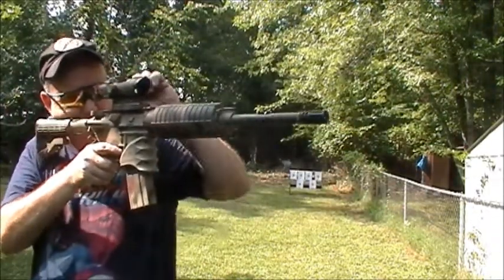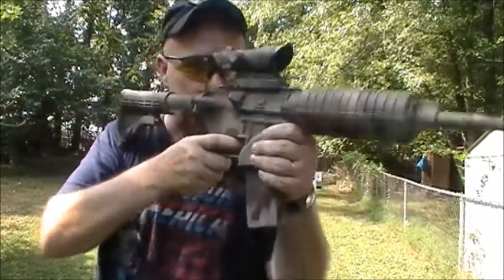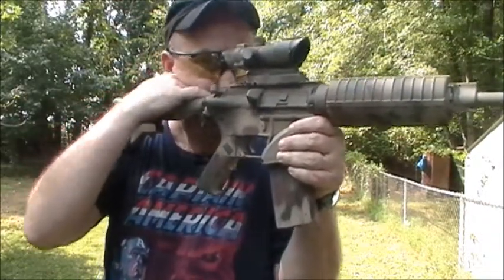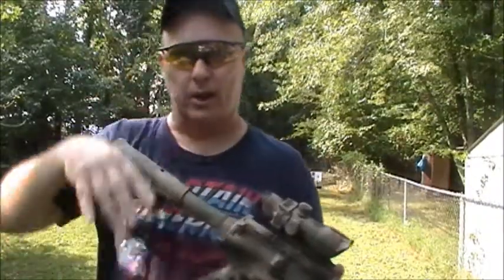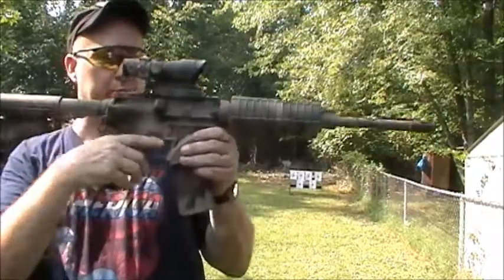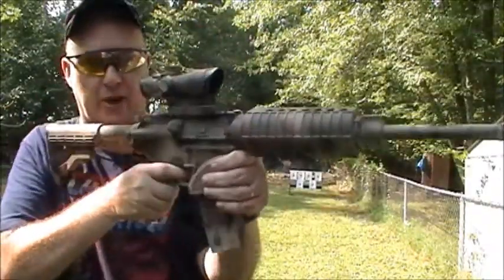One reason why I like the ACOG style is, if you notice, it is lifted up a good two or three inches. So when I'm wearing my mask, instead of being down behind an iron sight, the mask actually pushes my face up. Now I can actually see through the ACOG without having to wear just goggles to look through a scope that's lower. With this ACOG, no need — it's elevated enough. You can see through it just fine.